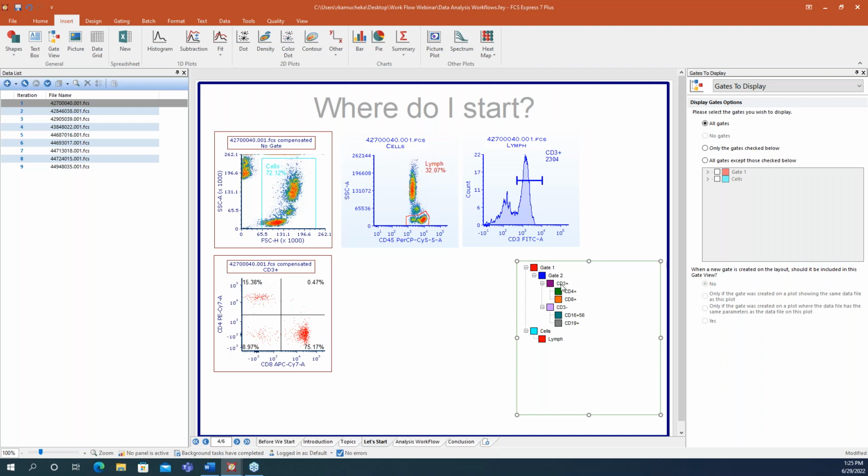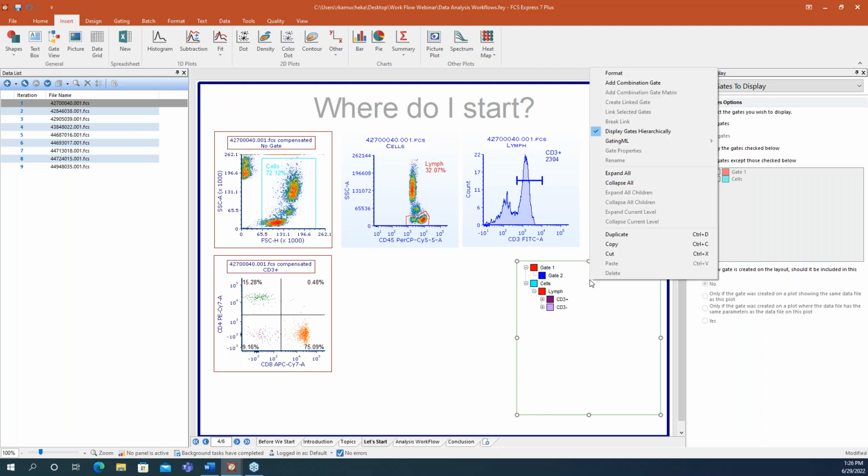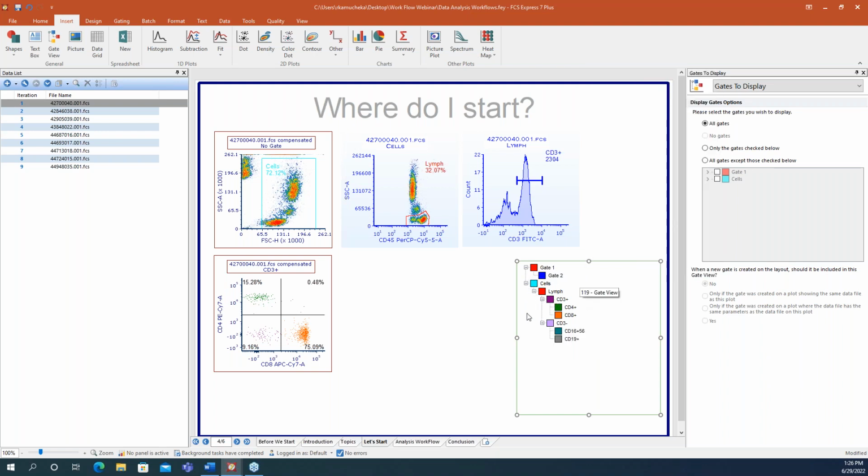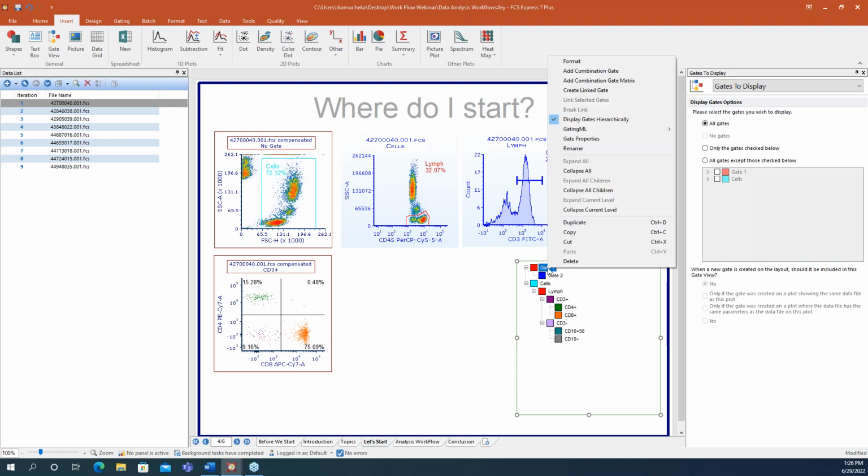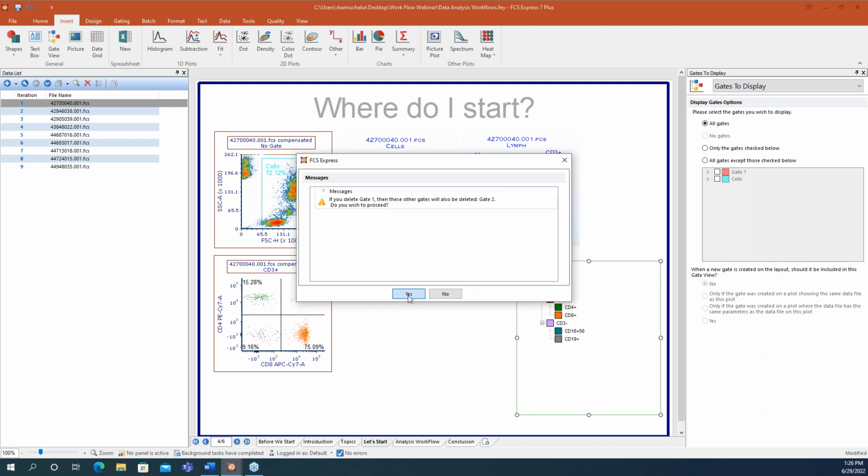One thing that's beautiful, after we've created our gating hierarchy, we can just drag and drop and relocate our gates. We don't have to go back and recreate all of these gates. We can just say, okay, I can move my gates here and adjust. So now I'm going to see those colors here on the color dot plot. If I no longer need these gates up here, I can do a quick delete.